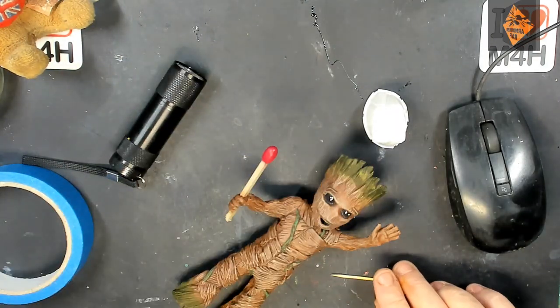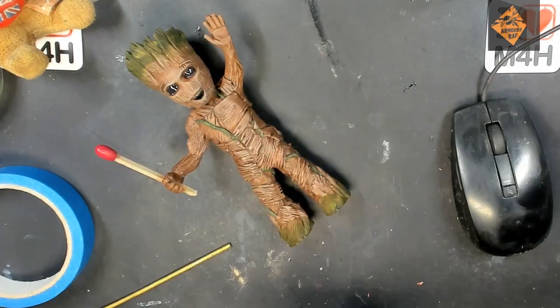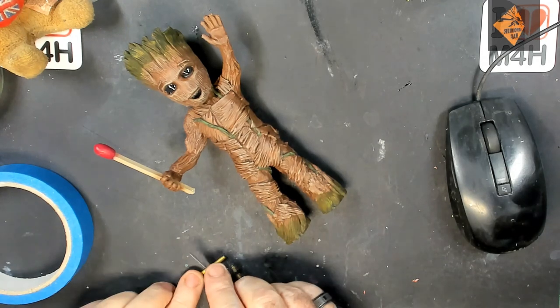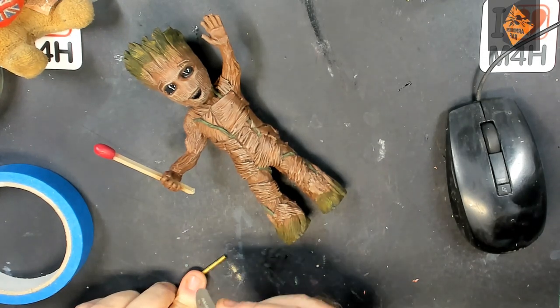It's all starting to come together now. Next up is attaching Groot to the dynamite. I decided to utilize the holes in his feet and use brass rod. This is how I did it.